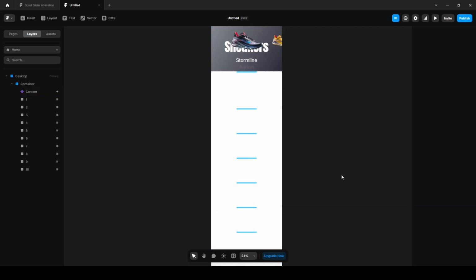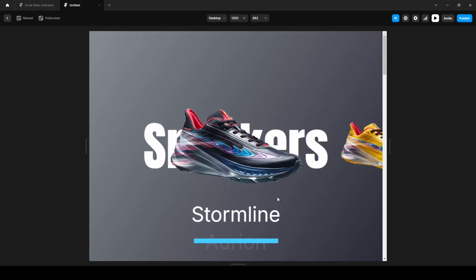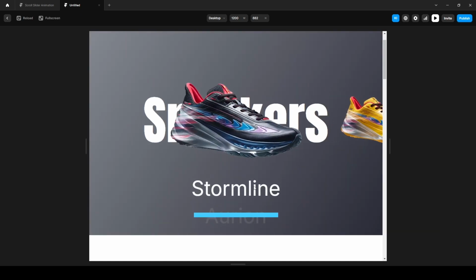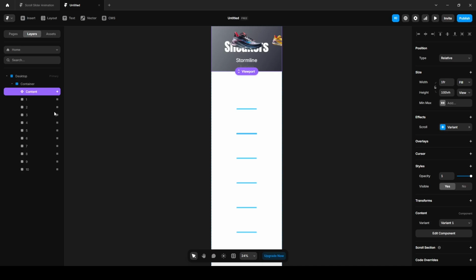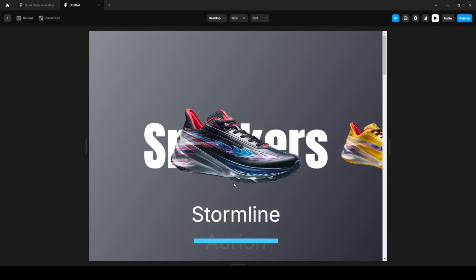Now let's give it a preview to see if it's working or not. Yes, it's working. Our component moves as we scroll, which is normal, but we need it to stay fixed in place. So to do this, click this content, position, sticky. Now let's give it a preview to see if it's working or not.